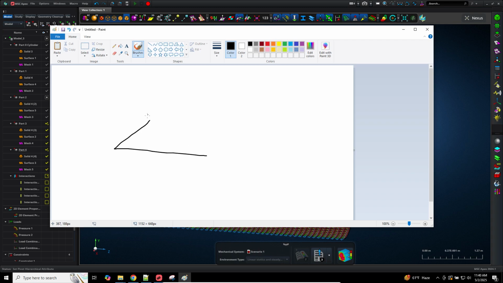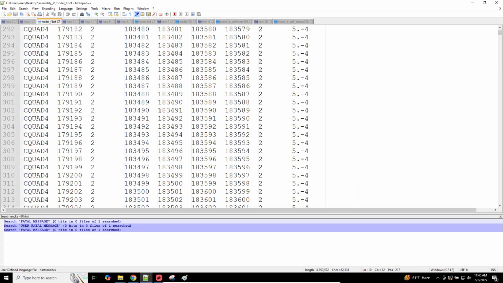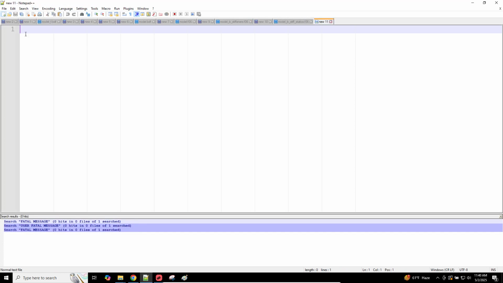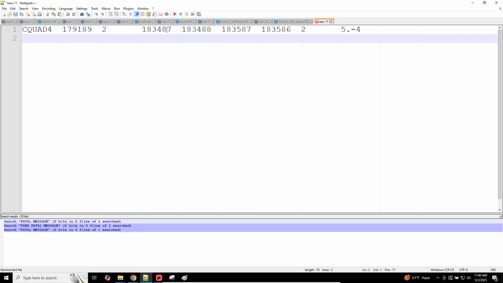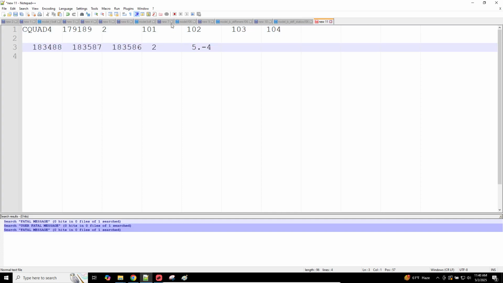So suppose we have a 2D element. Let's look at a CQUAD element actually. So let's look at this CQUAD element here. Let's say this is node 101, 102, 103, and 104.